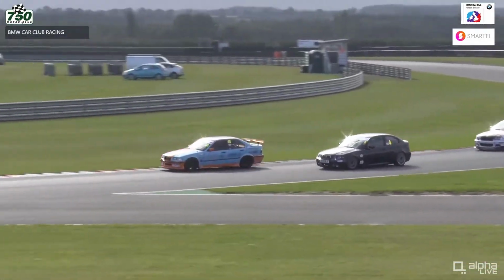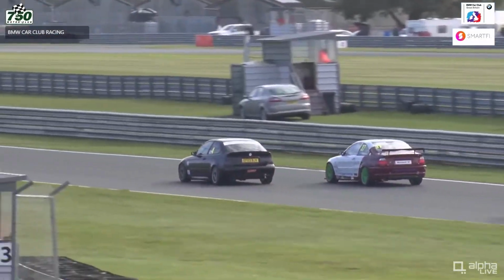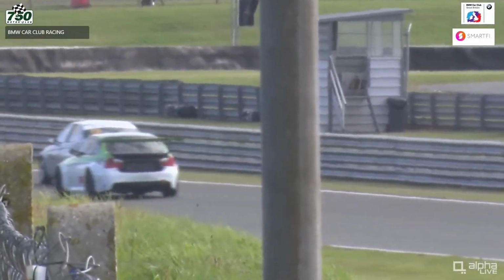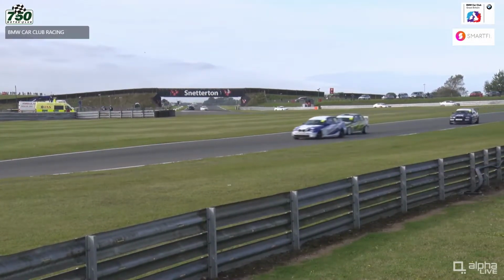The right-hander at Williams that brings them back onto the Bentley Straight, and then they'll head up towards the left-hander at Brundle and Nelson. Who was that getting out of shape? I think it was William Lake, number 4, in one of the Cup class cars. He's going to lose a position there to Cavan Granger, number 37, as a result of that. See that car still road registered. Leaders are already heading down towards the bomb hole.